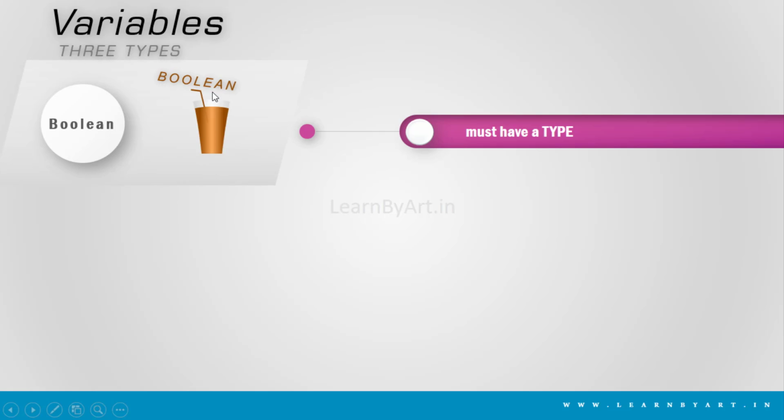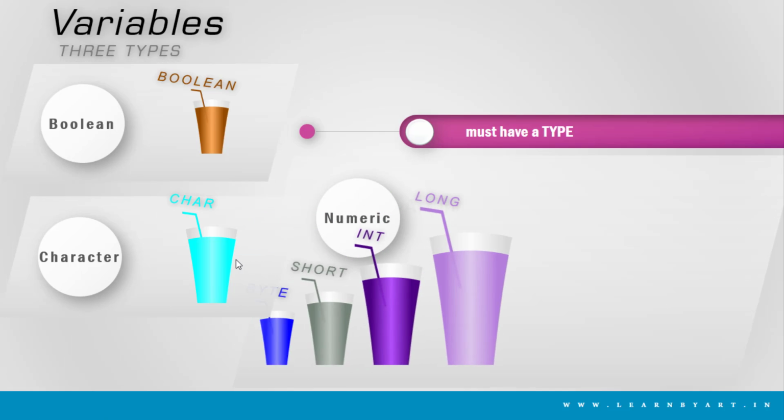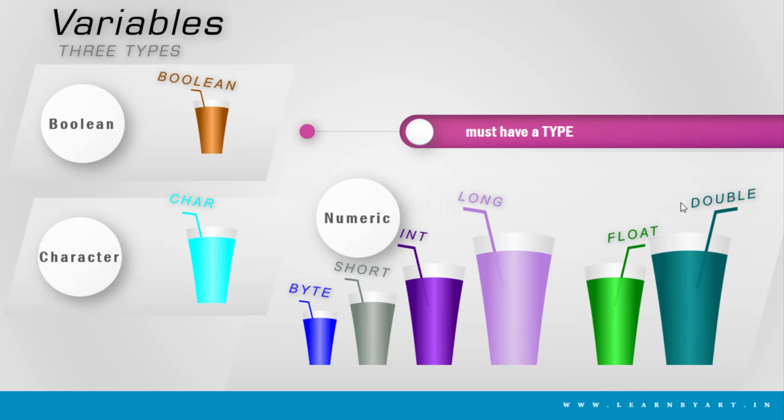For simplicity, I'm using brown for the Boolean, and this container can either hold true or false. Now the second is the character. For numeric data types, you have byte, short, int, long. Again, for the sake of simplicity, blue is for byte, smoke is for short, indigo for integer, and lavender for long. These are the containers that are going to hold your negative number, zero, or a positive range. But for decimal numbers, you're going to use float or double. And remember this, as you move forward from left to right, the size of the variable also increases.